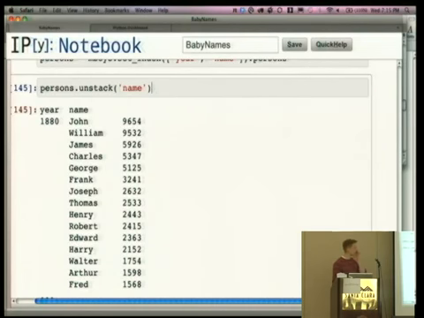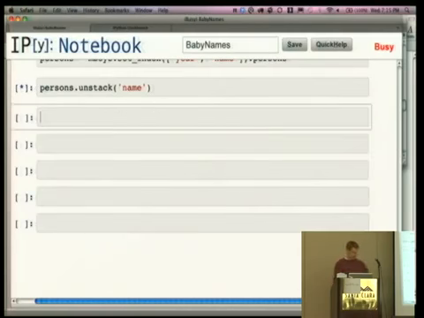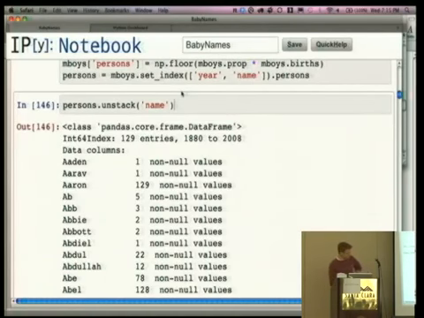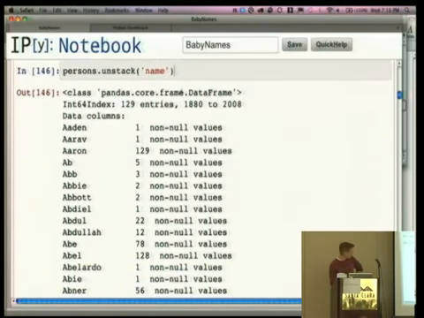And so, in your head, what you can think about is that you're selecting this name column, and you're sort of pivoting it up into the columns. And so it's going to take the union of all the names that it sees in this level of the index, and it's going to create a data frame whose columns are those unique values. And then the year index that you would expect on the data frame, the row labels, would be the unique years. So it's actually a rather big object because of the number of unique names observed.